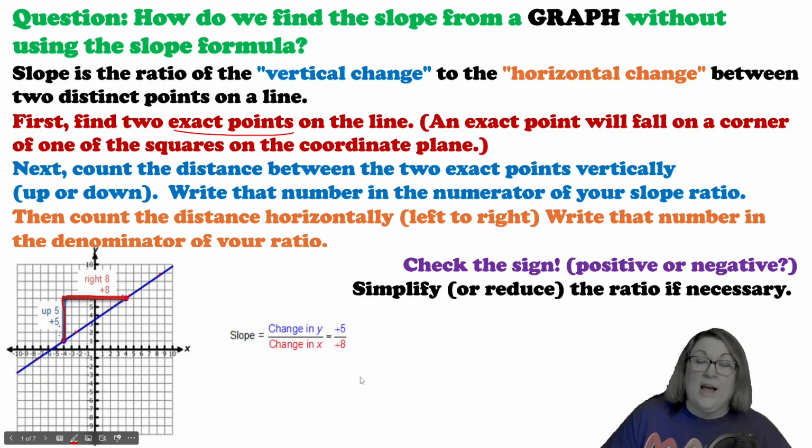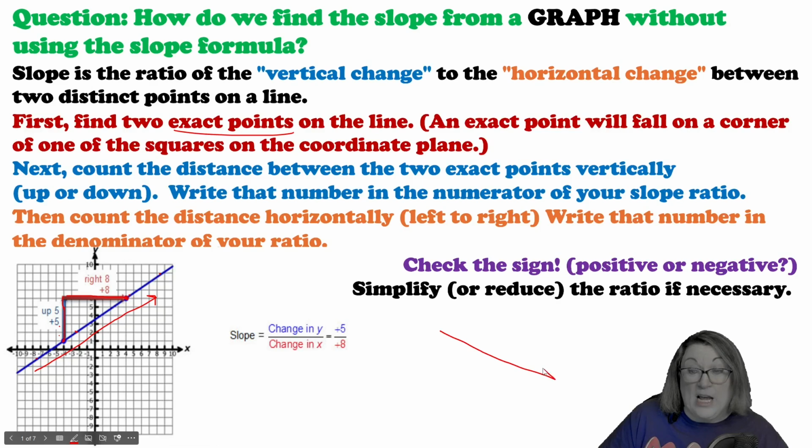Now, it's very important that after you use this method to find your slope of a graph, you check to see if the sign of your graph is positive or negative. Because if it's not a positive sloped line and you don't put the positive there, it will be wrong. So you want to make sure this is a positively sloped line because it is going from left to right up. If it was a negative sloped line, it would go from left to right downward. So we have to make sure that it is positive, because if not, we would have to take that 5/8 and add a little negative symbol here, right? If it was a negative one, which it's not.